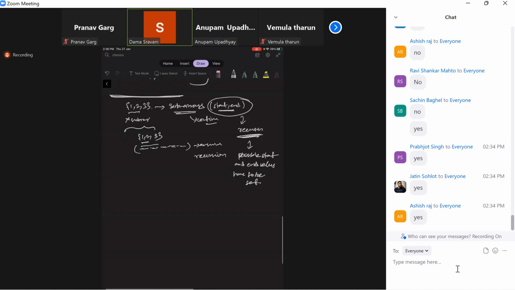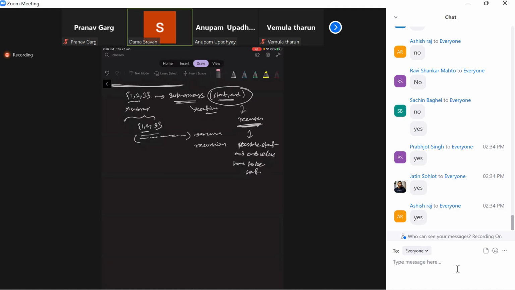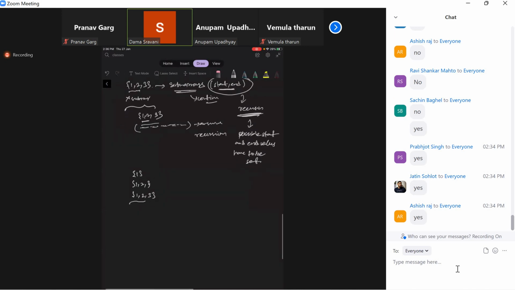My subarrays are like, suppose first I'll say my subarray is 1, my subarray is 1 comma 2, my subarray is 1 comma 2 comma 3. For all these three, start is equal to 0, and the end pointer kept on increasing.